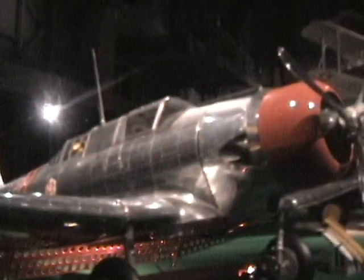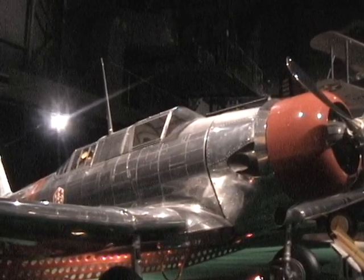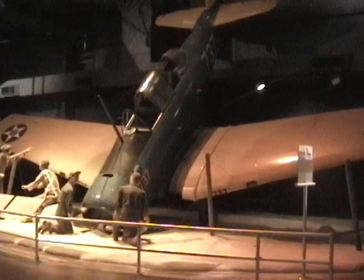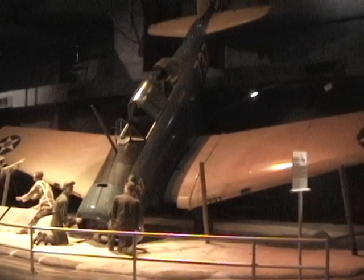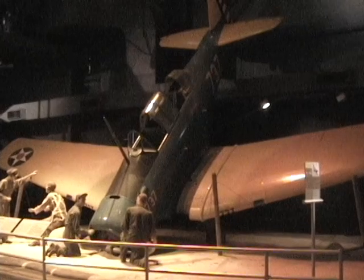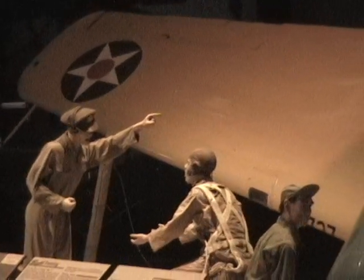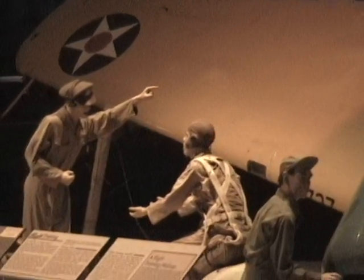A-17, all metal, right? You know who Northrop is? They make the stealth bomber. Wow. Little dioramas they have featuring a classic error of a rookie pilot. Tailwind, put on the brakes, and do a nosedive, wipe out the propeller. Here's his boss yelling at him, or his instructor pilot. But it's not my fault.